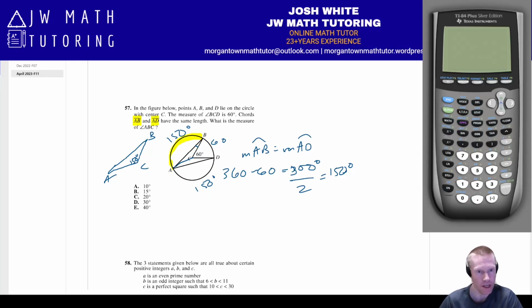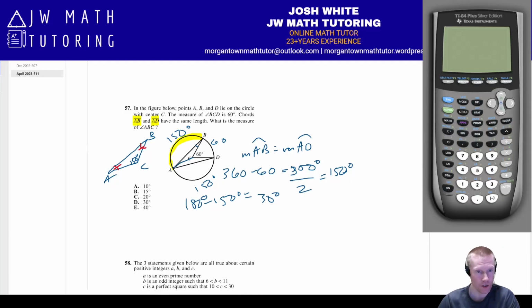But the question is, how is that 30 split up? Is it split up the same, just 30 divided by 2, or is it like 120 and 110, or how do we know how to split it up? So it turns out that the remaining 30 degrees, again, 180 minus 150 leaves us with 30 degrees, is going to be split up evenly between angles A and B because angles A and B are congruent.